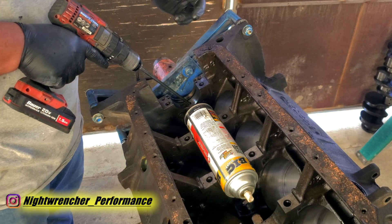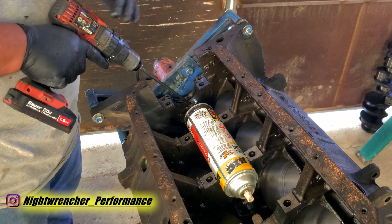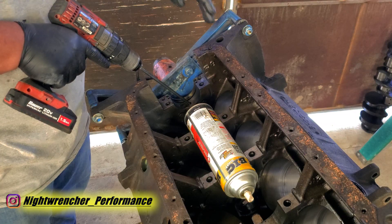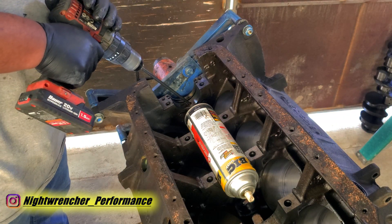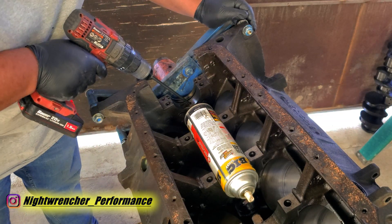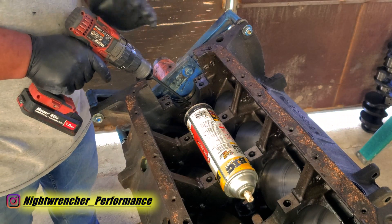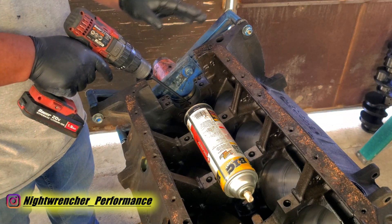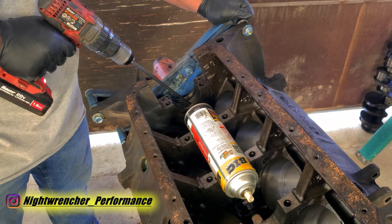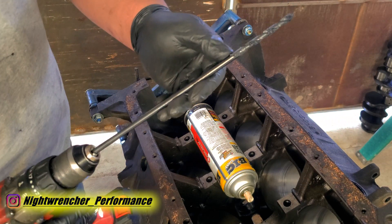Most of it gets cut out pretty smooth, but toward the end it'll get to a point where it gets caught up again — that's going to be where the channel meets the gallery. You want to be very careful at that point not to go beyond it and start drilling into the gallery itself. The trick is to keep firm pressure but don't force it, don't move it around, keep it as steady as possible and let the drill bit do the work. Once you've made it to the other side, go ahead and pull it back out — drill bit still in one piece.